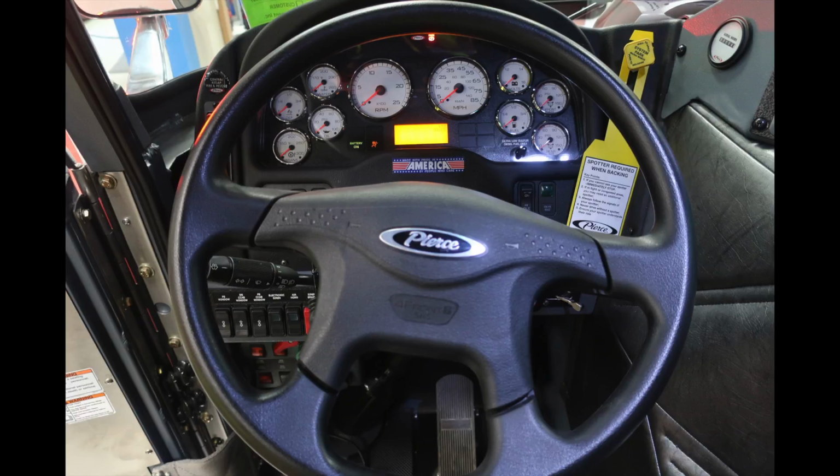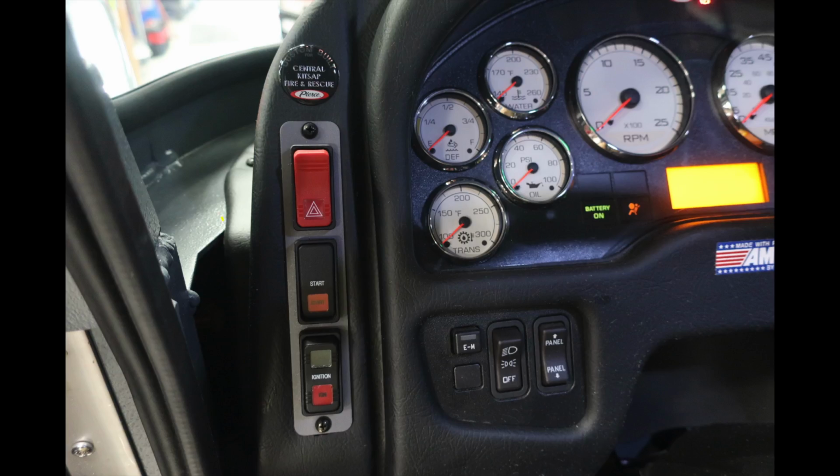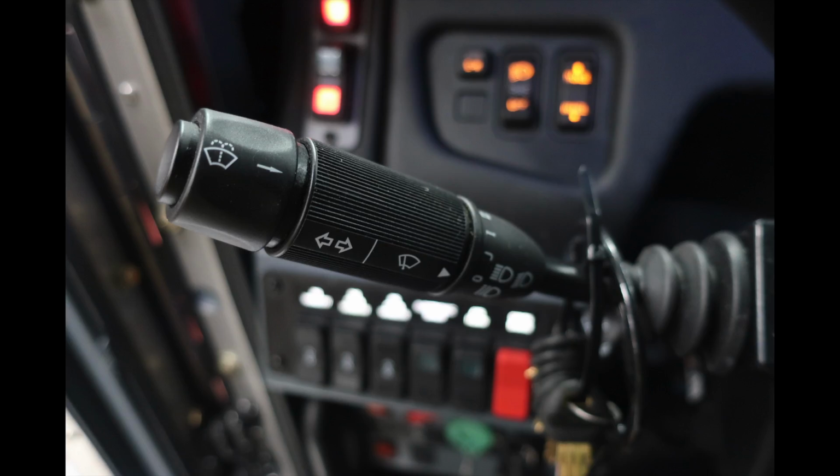Generalized view of the steering wheel looking forward. We'll talk about the components starting on the left-hand side with first your hazard lights, just beneath that start and ignition. As we move to the right, you'll find a small switch indicating EM, emergency master, your headlights, and panel lights. Generalized turn signal here with wiper control and headlight flash.